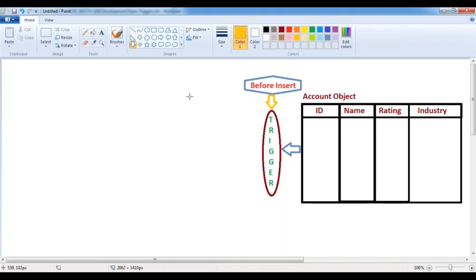Upon creating the trigger, I have indicated that please fire this trigger on the before insert event in order to validate whether this record is holding the industry field value or not. To validate that information, I have written some business logic over here.